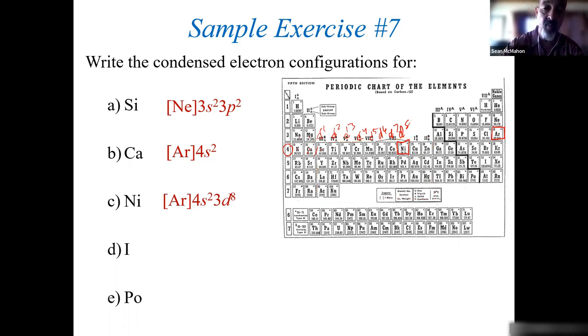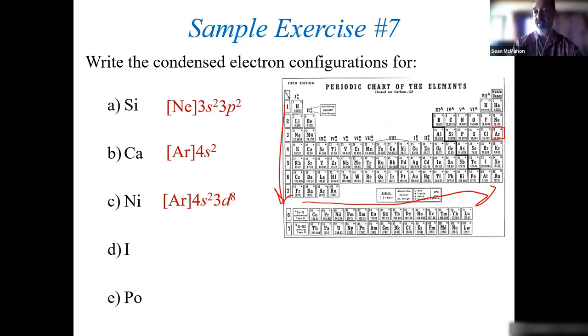Iodine. So this is why we want to use shorthand, because a lot of the elements have way more electrons. When you go down and to the right, we're getting more and more electrons because left to right, top to bottom is increasing atomic number, the increasing number of protons. So as we get to the lower right-hand side, we have a lot of electrons. So we want to use a shorthand. Where's iodine? It's right there. What's the last noble gas to be filled? It's almost like xenon. That's why it's so reactive, but the last to be filled is krypton.